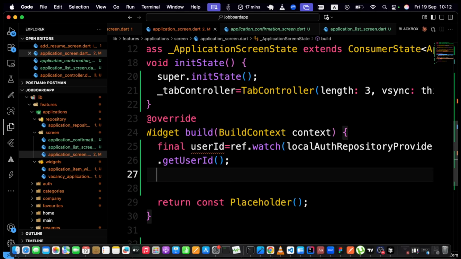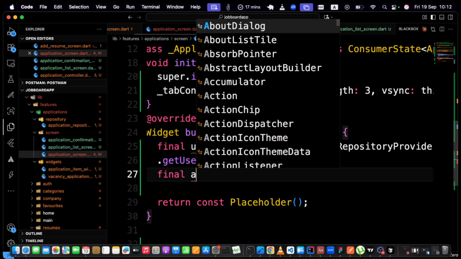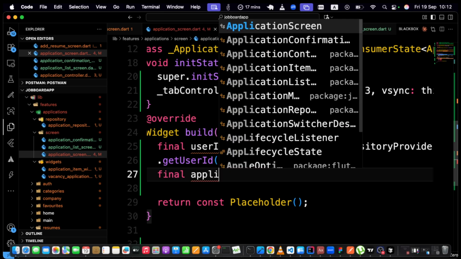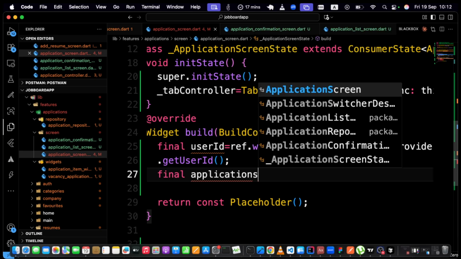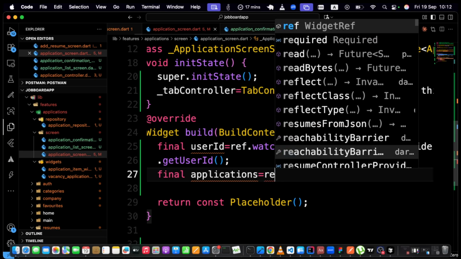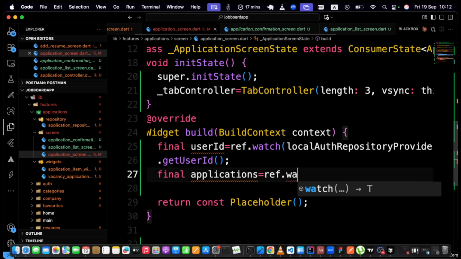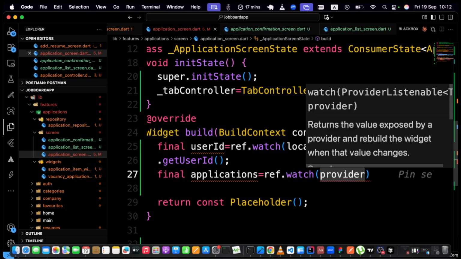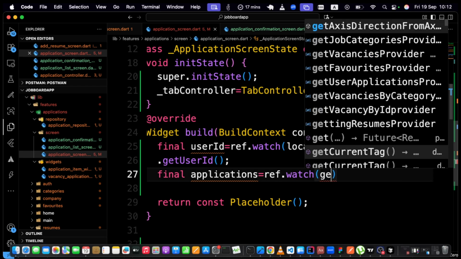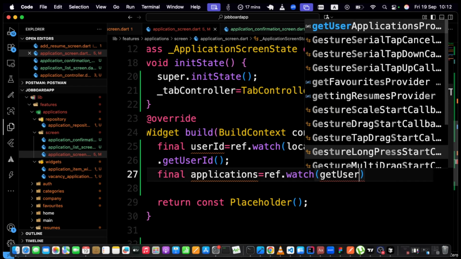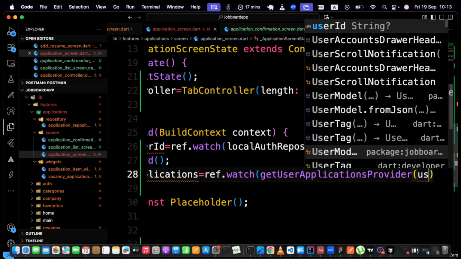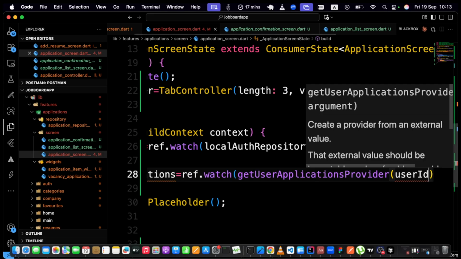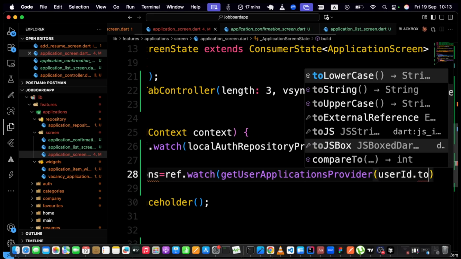And then we want to get applications from our backend. So to get them, we're simply going to watch the get user application provider, and then we need to pass in the user ID. userId.toString.